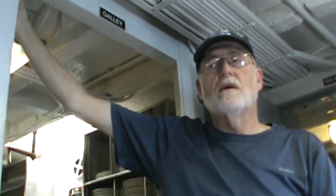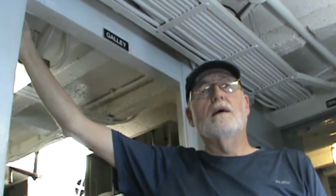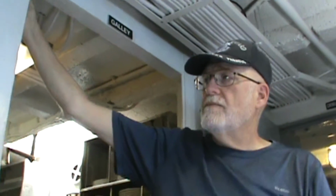It seats 8, but you'd never find 8 guys in here because of the 8 that were available. There would always be one on duty on the bridge, one on duty in the engine room, and 1 or 2 would be ashore because it was their leave week. Commonly 5 or 6 people here. We've got a picture with 5 eating at this location. This would have been in the 50s.